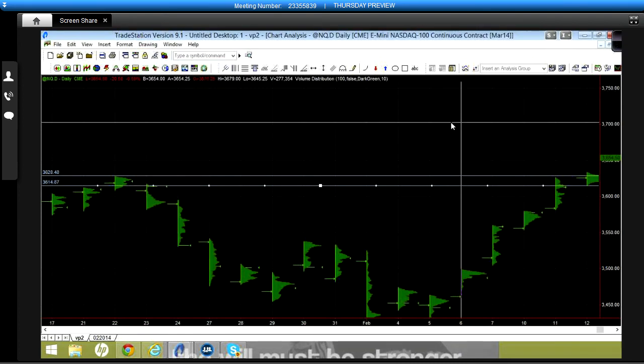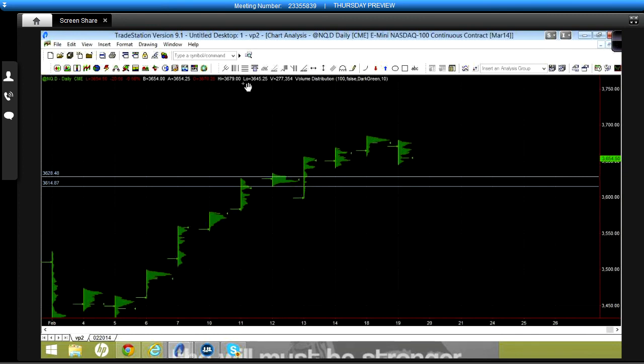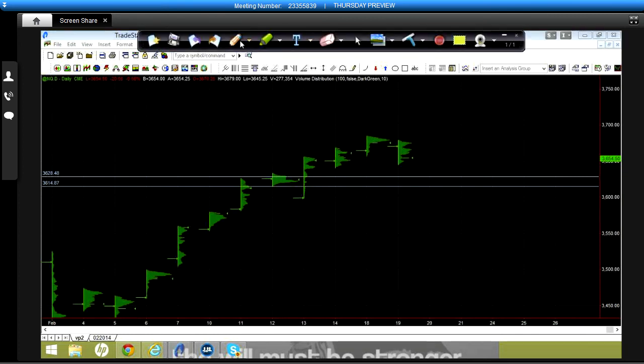So it just would not be surprising to see us come in here, right? Test somewhere in this area. It's not a specific point that I'm trying to make, but even we could come in, test below, and then come back above and squeeze back up. It would be totally normal to get that situation, just like here where this was the prior high close. Next high close, we came back in and tested, right? We gapped down and then immediately got back above and then proceeded up. So I expect a pattern just like that, where we come down, we find responsive buyers somewhere in this area and launch back up to the upside.